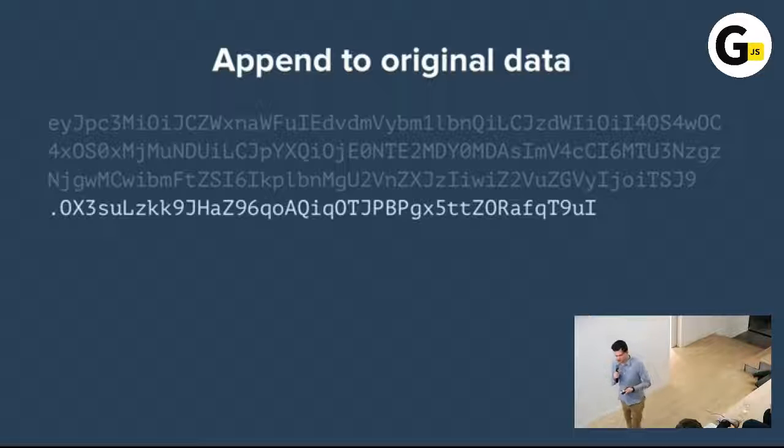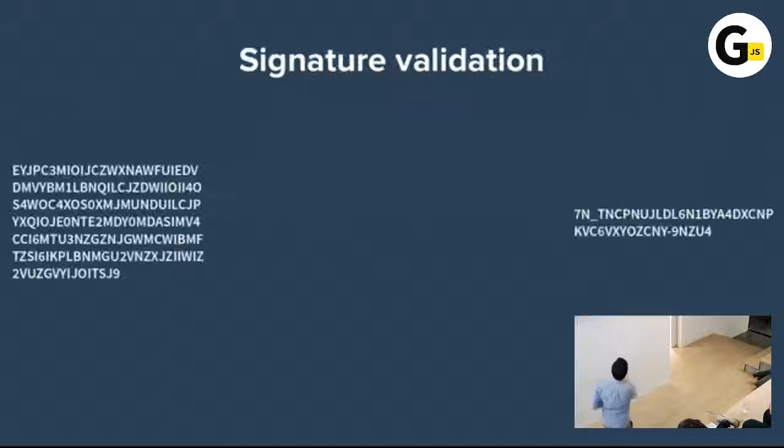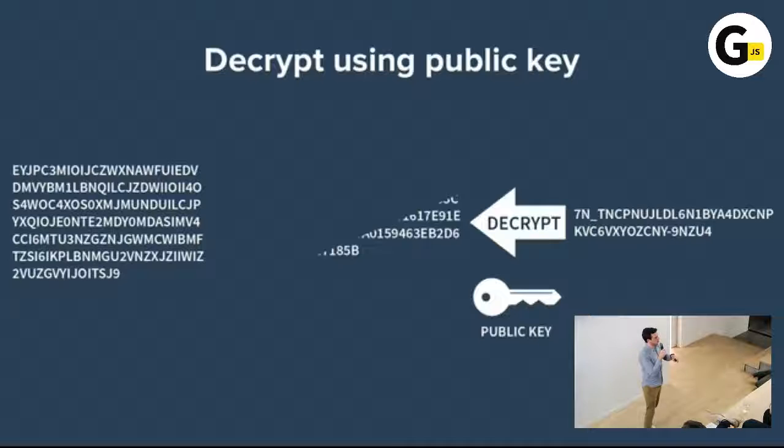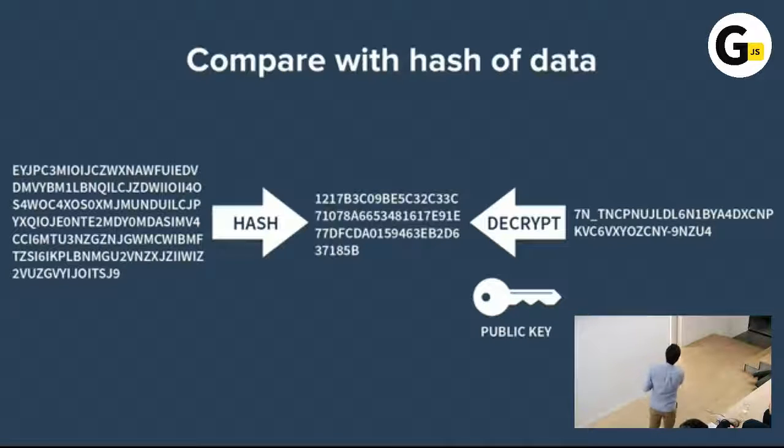But at least we expect the receiver to also validate this. So let's see how that works. If we just split again on that dot, we have our data and we have the signature. But we also have the public key of our issuer, the public key of the government. So we can reverse it, actually decrypt the signature back to the original hash. And since we also have the original data, we can just do the hashing again, and those two hashes need to match up.